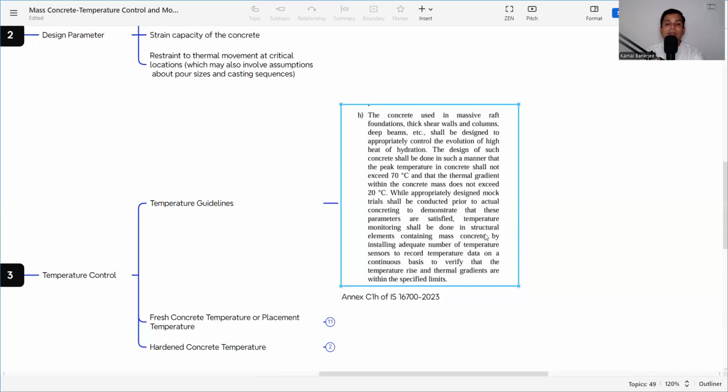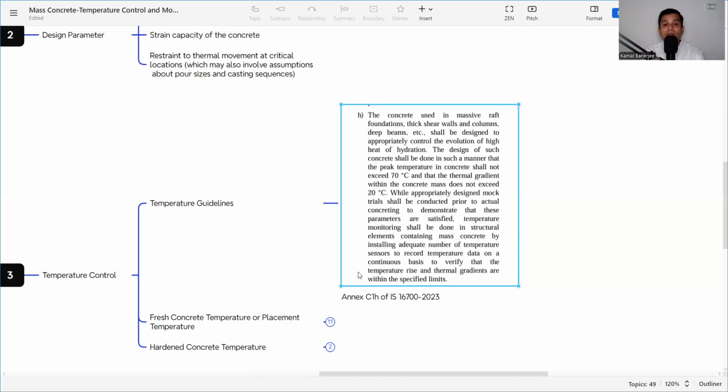Temperature monitoring shall be done in structural elements containing mass concrete by installing an adequate number of temperature sensors to record temperature data on a continuous basis, to verify that the temperature rise and thermal gradients are within the specified limits. So it is also suggesting that before doing the actual concrete, we need to do a proper mock-up, and for that mock-up we need to monitor the temperature to check that it satisfies the criteria, that is, a maximum core temperature of 70 degrees and a maximum thermal gradient of 20 degrees. So we need to do a mock-up before doing the actual concrete.